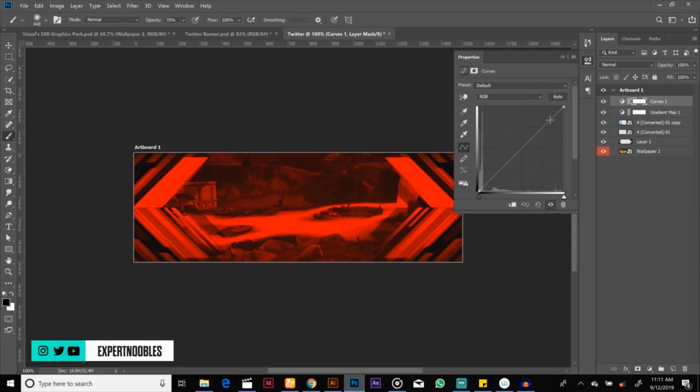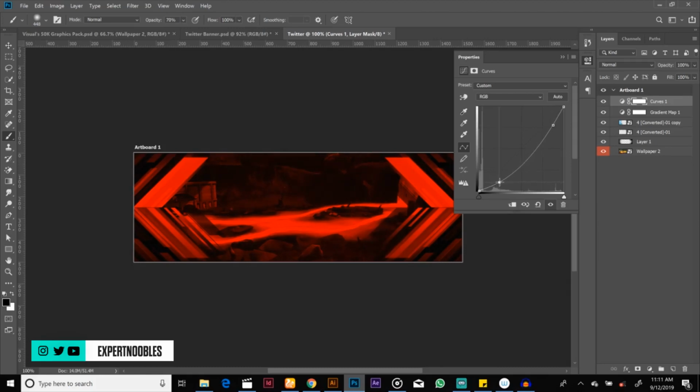Come over here to the curves and then bring this down like this. You see how it makes the image darker in a nice way. Also bring this down like this. It makes our image darker. If we bring this up, it brings light into the image, so bring this down.